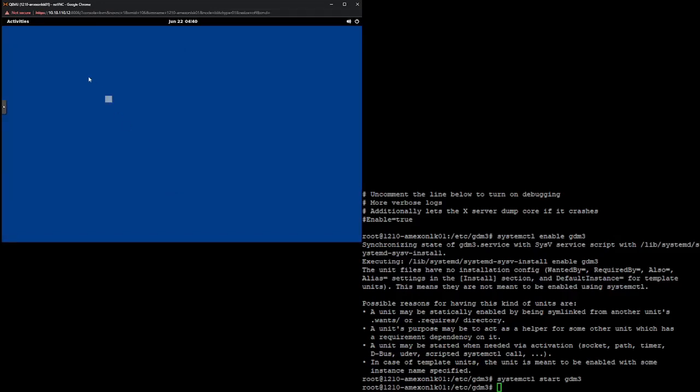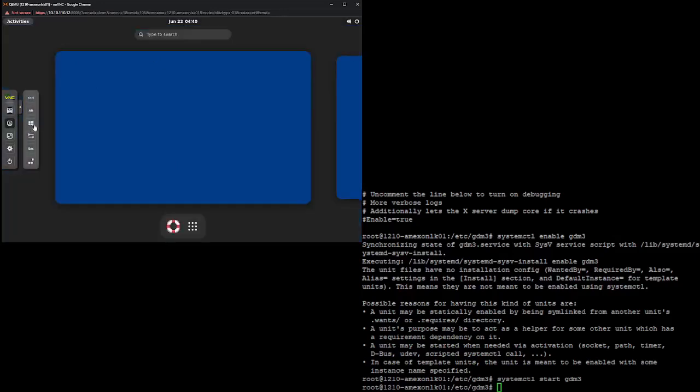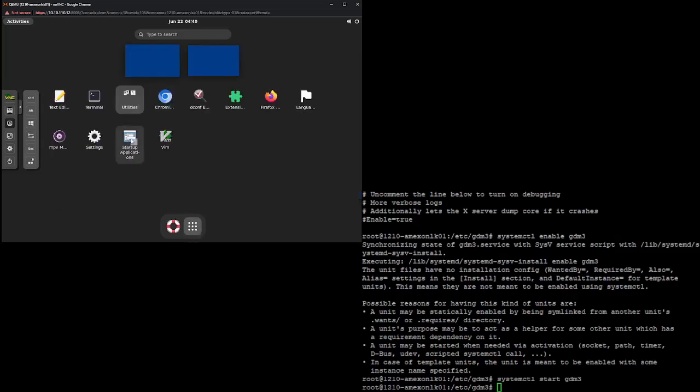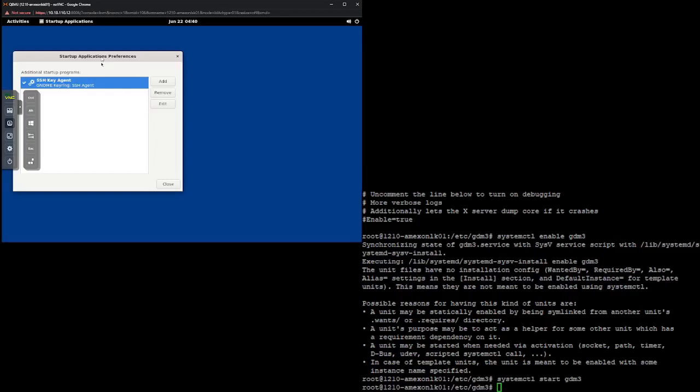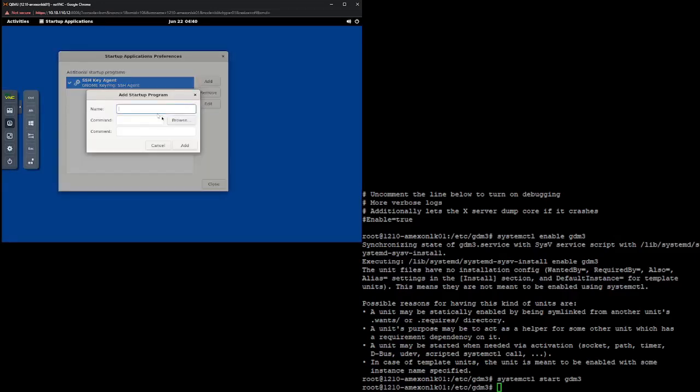So to show you again, if I go to the activities overview here, if we go to the bottom here, show applications, and we see these startup applications. So here, we're going to go ahead and tell it, hey, this is what I want you to start on boot. So again, I'm going to do start browser on boot. Now, the command. So as you remember what I was saying earlier, you can choose Firefox or Chrome or any browser that you choose, even if it's Google Chrome, if that's what you want to use. I opted for Chromium, which is the open source version. It'll work just the same.